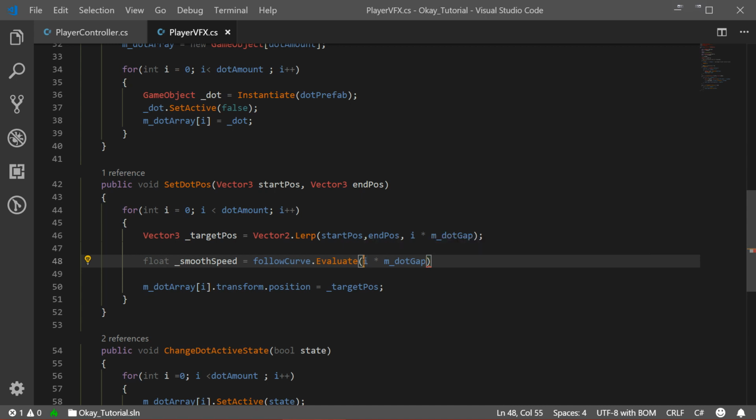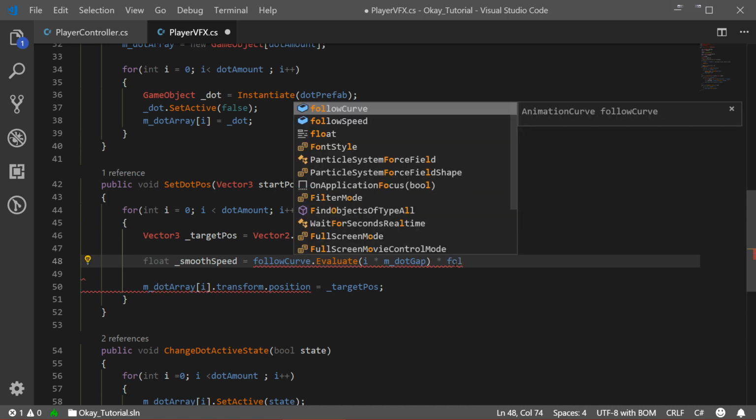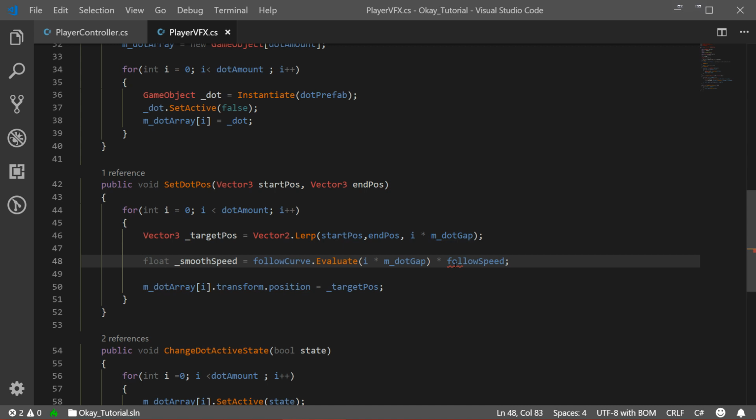So if this is 40%, we will get 0.4. The time will be 0.4, and we will get some value corresponding to that. And after we evaluate it, we want to multiply it by our follow speed, so it will be following faster.